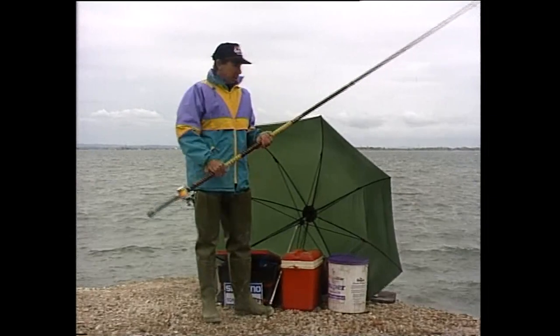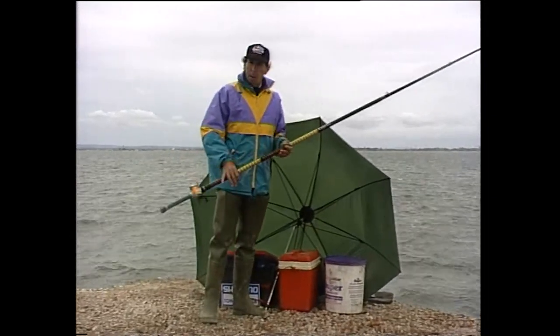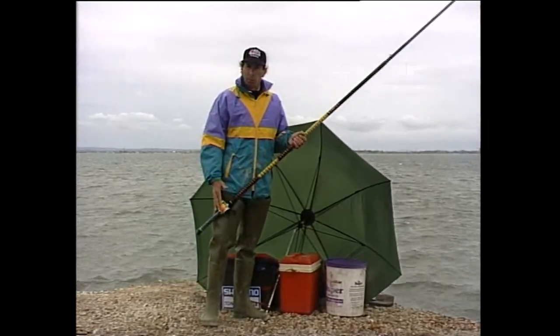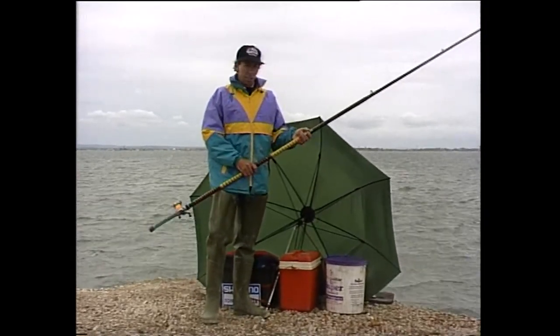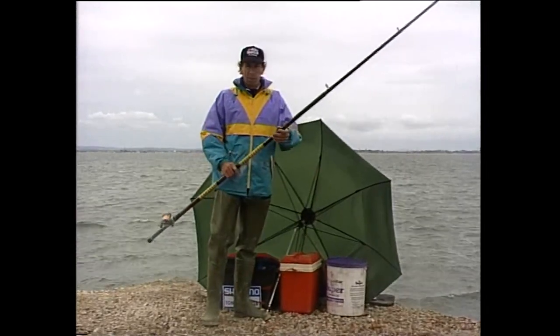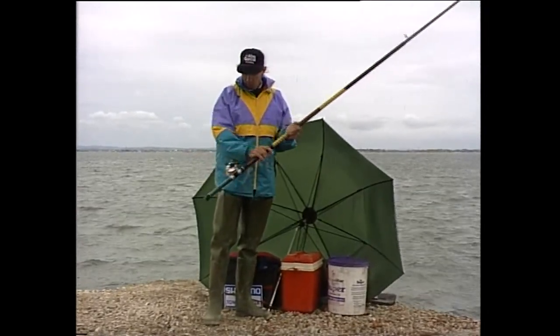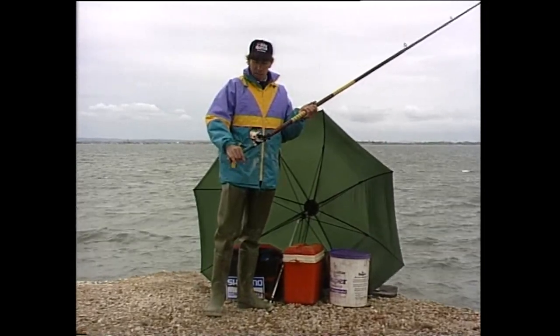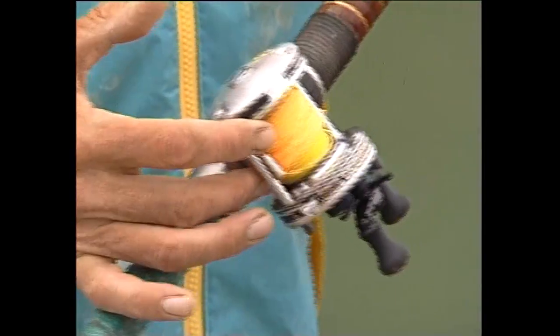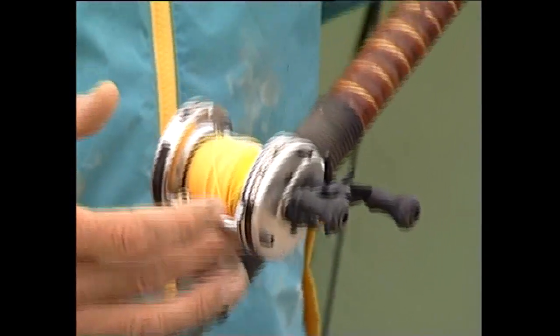Now the setup I'm going to use today, as you can see, I've got a butt caster. That's the reel at the bottom. I've got a Zipflex 2500. It's an 8'6" tip and a 5' butt. The reel, it's an Abu 6500 Ultra Cast, and it's got a CT frame. That's a conversion frame on it.